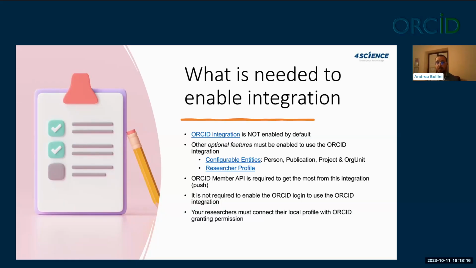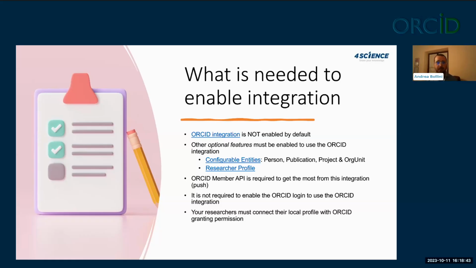This integration is built on top of other optional features that you need to enable. The first one, the most important one, is the configurable entities. So in DSpace 7, you are not just talking about generic items that usually mean publications, but you can characterize your item and say that a specific item describes a person, another item describes a project, another item describes a publication.